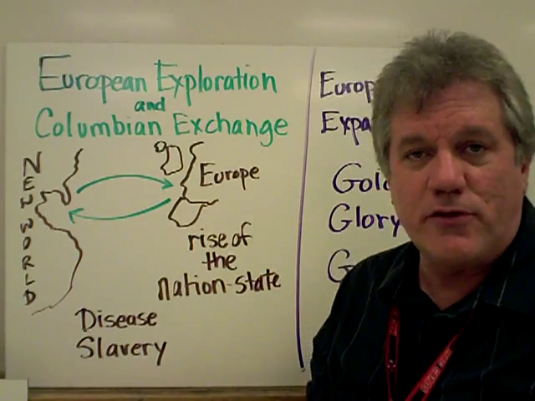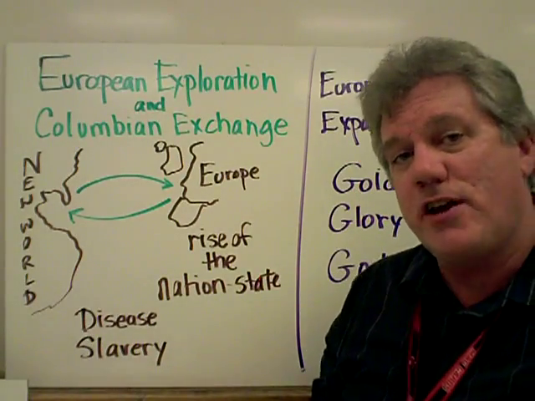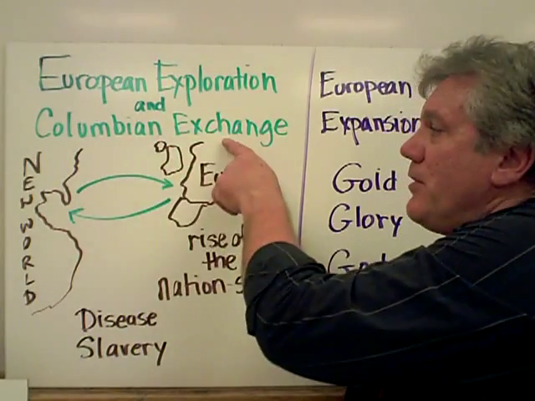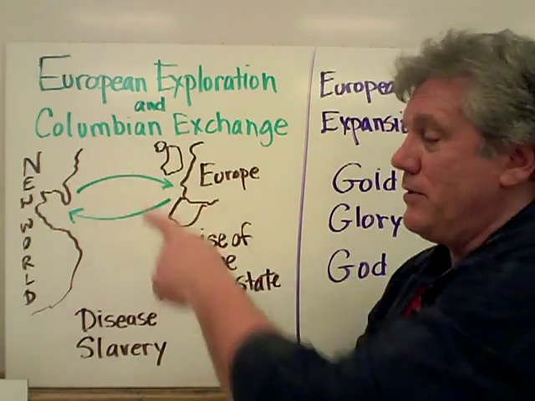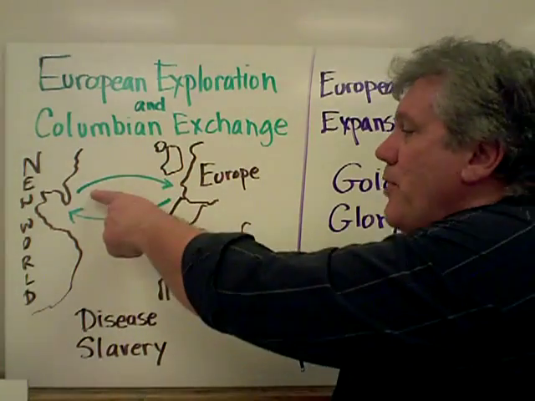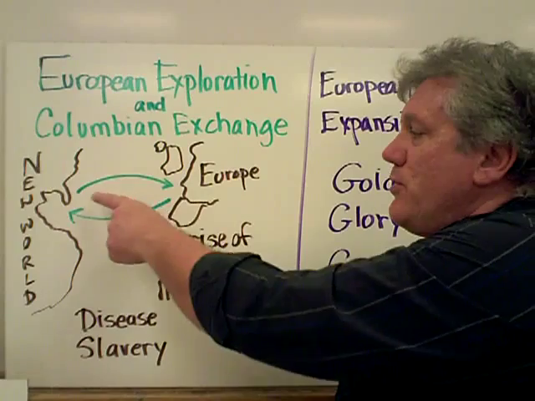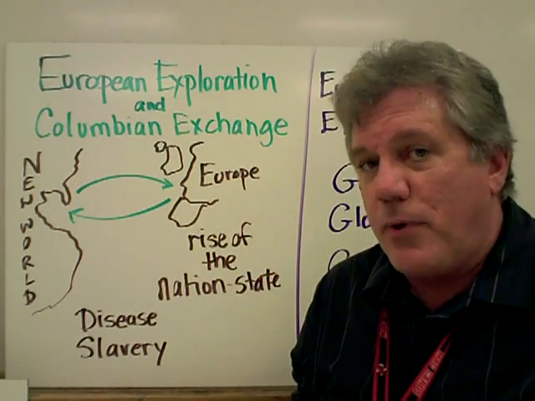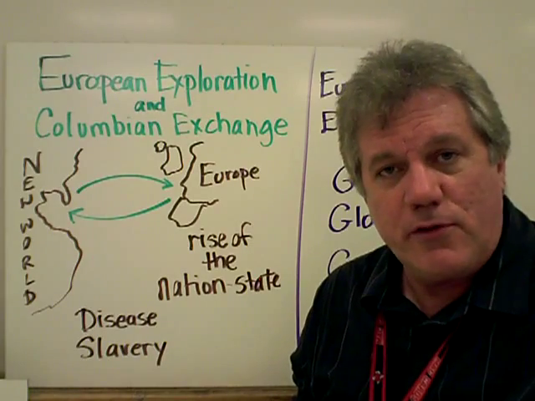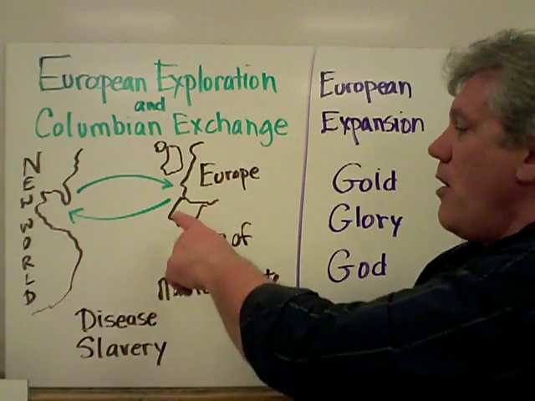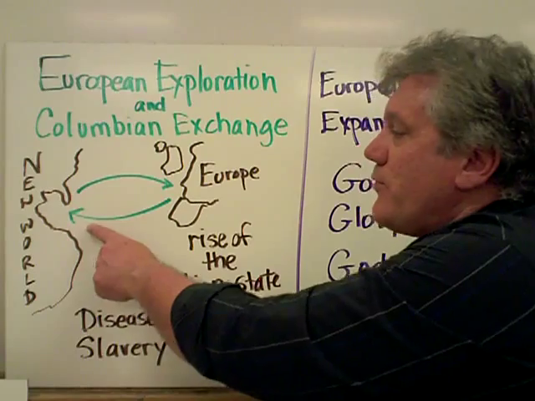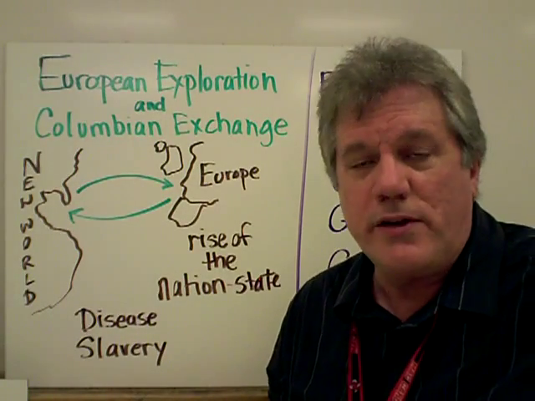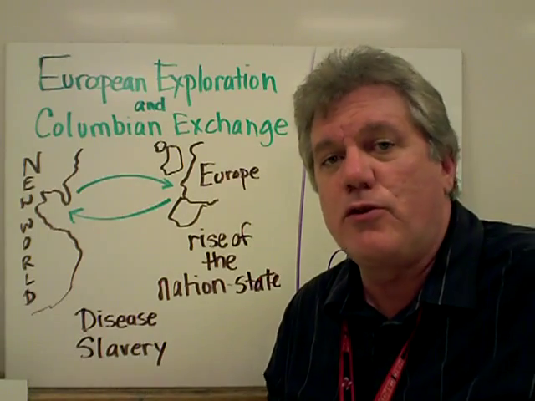After his discovery of the New World, there was an exchange of products and ideas, and they called it the Columbian Exchange. Columbus, Columbian. All these products from the New World that they didn't have in Europe started to flow in. Things like tomatoes and chocolate and pineapple, things that Europeans had never seen before. At the same time, products from Europe went to the New World. Horses, pigs, wheat, things that they had never seen in the New World.